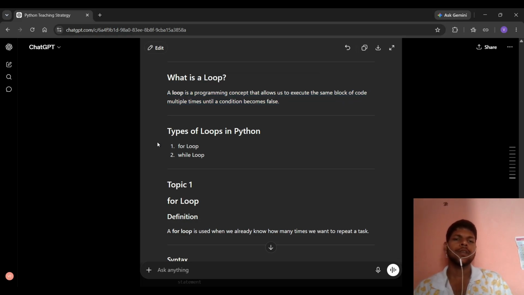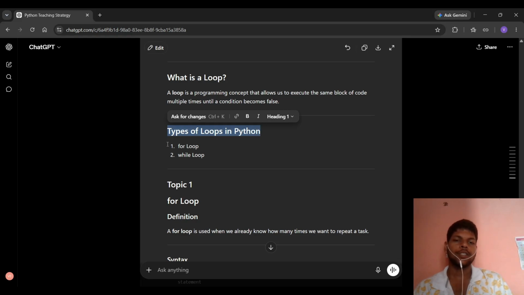So it means we will execute the same block of code n number of times, until the condition becomes false. When the condition becomes false, the loop will stop. So that's how a loop works.